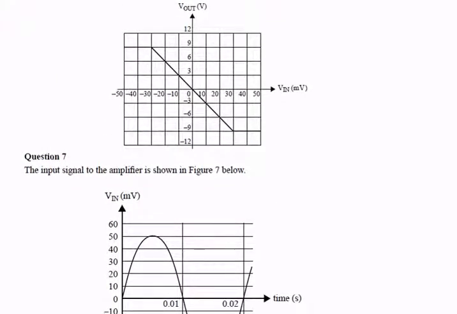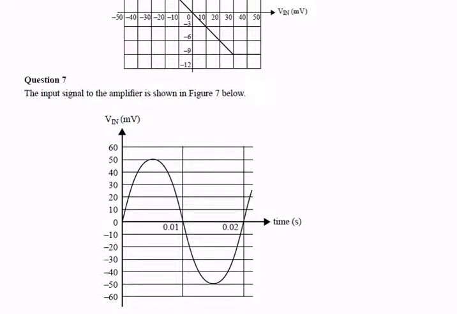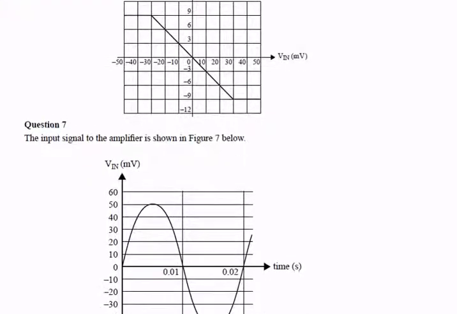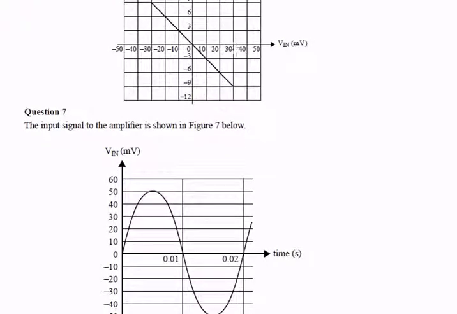Right, here's the same characteristic graph in question 7. Here's the input signal to an amplifier. Where to draw the output signal, what it looks like. If you look at the characteristic graph, anything up to 30 millivolts gets magnified 300 times. That's what we worked out before. Anything over that, so 30 millivolts turns into minus 9, and 40 millivolts, here it is here, also turns into minus 9, and 50 millivolts also turns into minus 9.